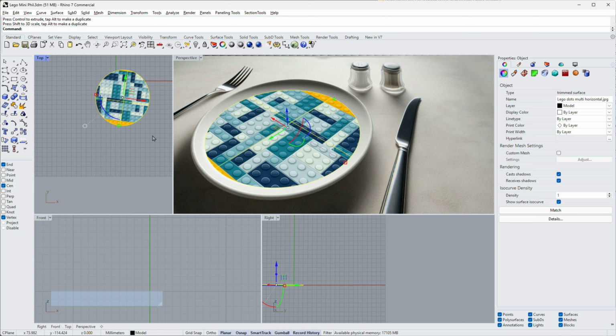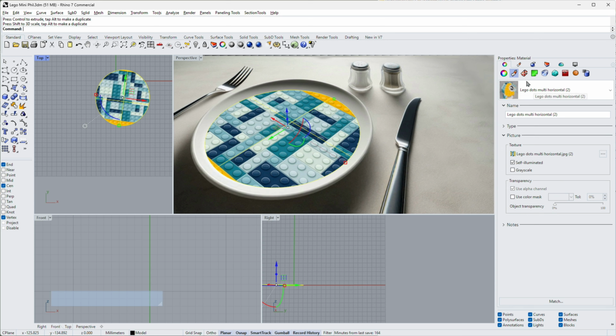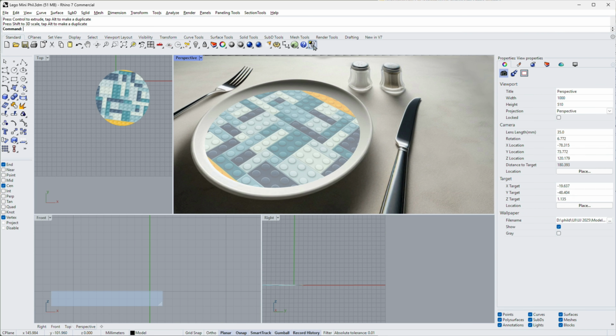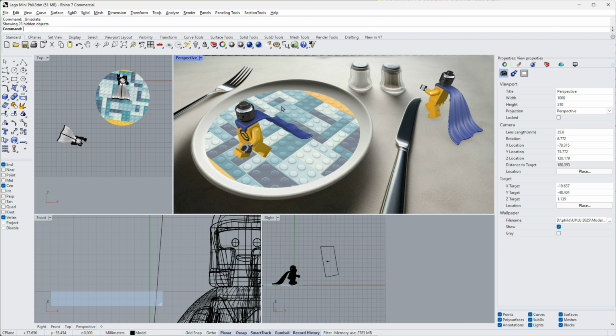Okay, something like that. And then one more step is if you come across to the right hand side, the properties, and you click in material, it'll show you this one that you've got selected. And then right at the bottom here, we're going to adjust the transparency. So I'm going to drop this down a bit so that it doesn't fight with my other images. And then go back to isolate objects, right click in it to unisolate these.